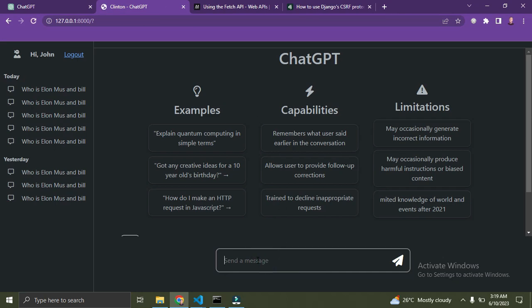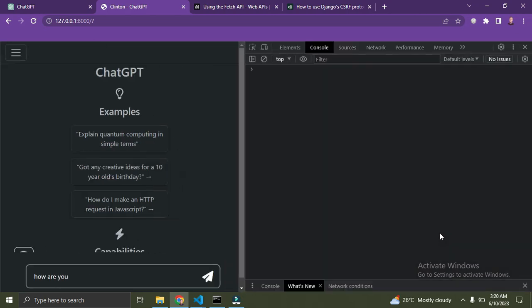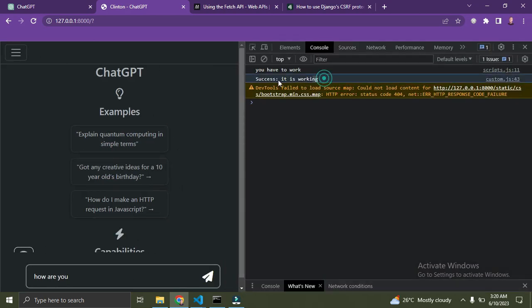Now we're going to say, how are you? Click on send. Go down to your console, let's see if everything works well. You can see right now it says it is working.